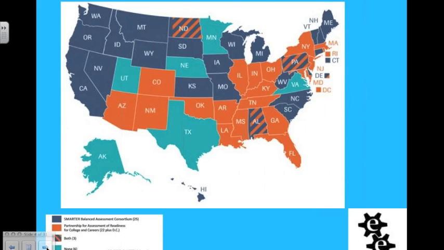So it's pretty vital at this point, even though the tests may end up looking the same, to know which consortium your state belongs to, so that that can be your main source of information. Both the Smarter Balanced website and the PARCC website, which we'll be sharing with you at the end, have this information stated if you're not familiar with which state you belong to.